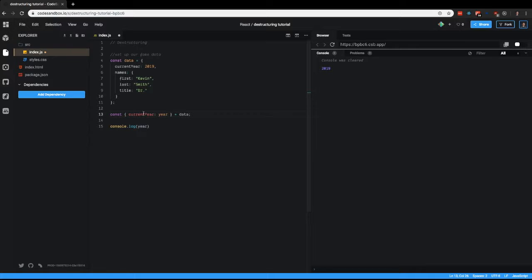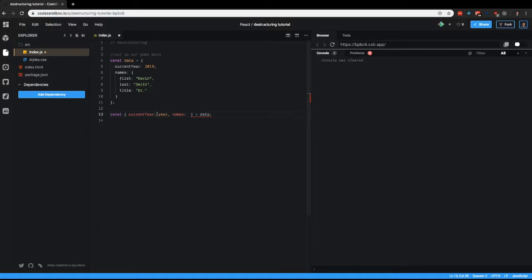Okay, cool. So let's leave that name because I want to show you how to grab something from a nested object. So let's grab all three of these. You'll see it looks similar to how we're renaming it, but let's just go for it. So now we can put a comma, and we want to grab something from names. We're putting names colon.